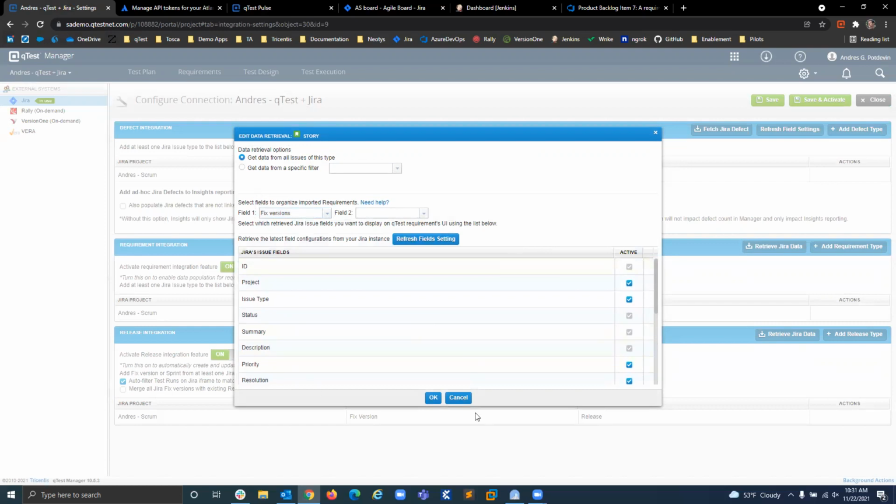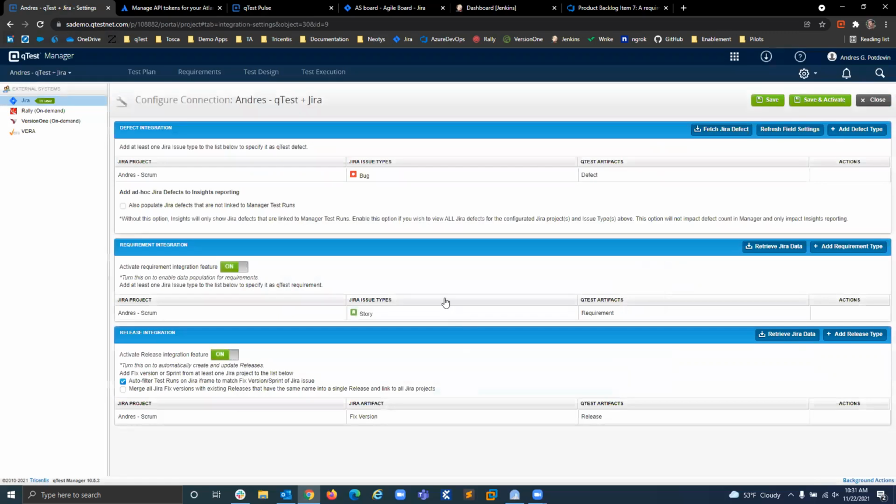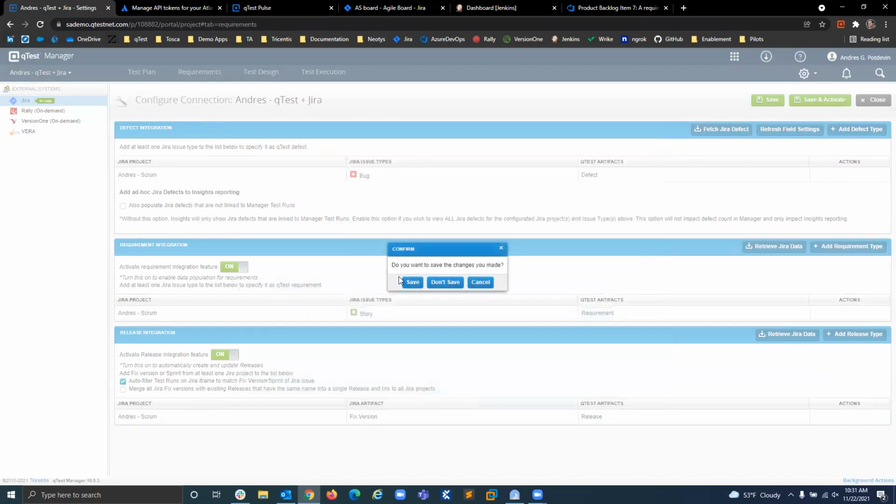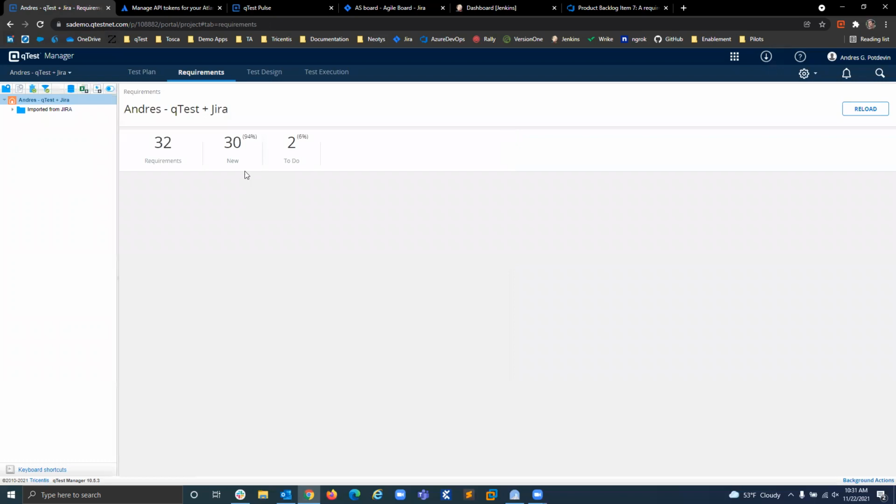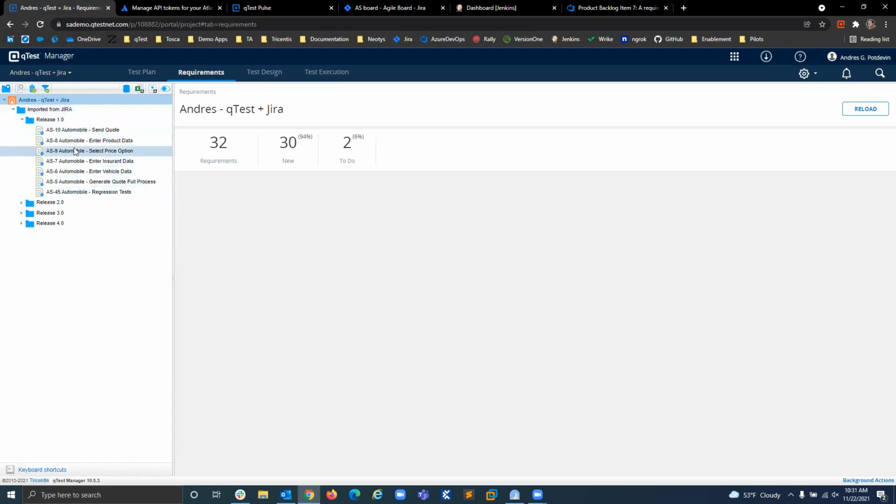And once we're done here, I can see that I'm organizing by releases. So when I go into my requirements themselves, I'm going to save them here and see my imported from Jira folder, which once you set up your integration, you'll always see. And in here, I can see that Qtest has brought in everything by release. If I had selected another tier, for example, sprint, if I open any of these modules, I'll see my release, then my sprint, and then those requirements that are categorized to that sprint.